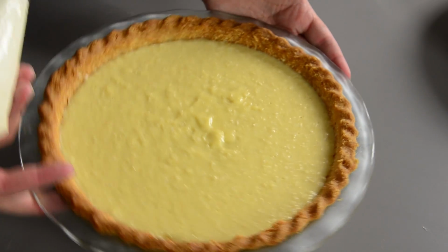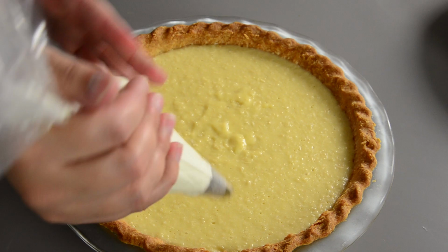All right, so for this coconut one, I'm just going to pipe around the edge.